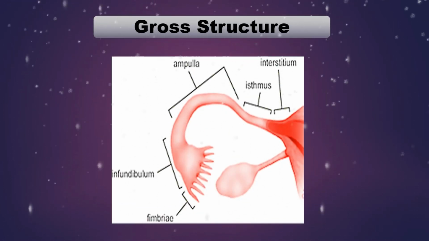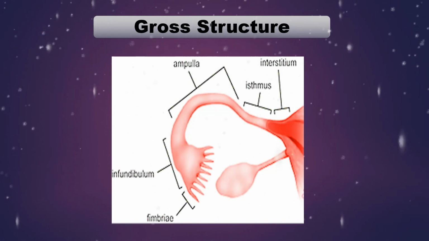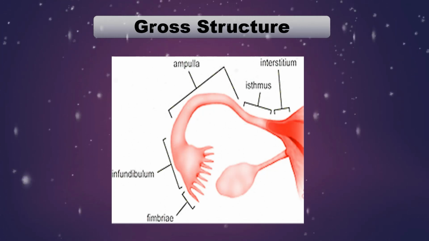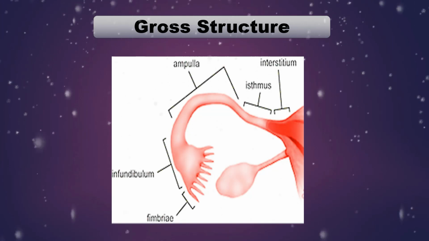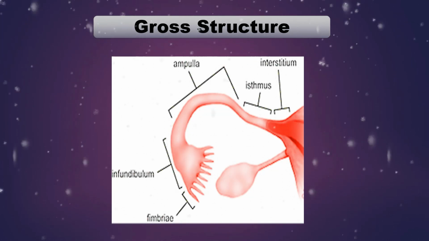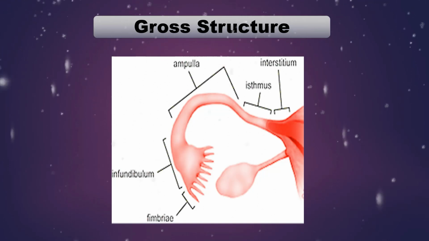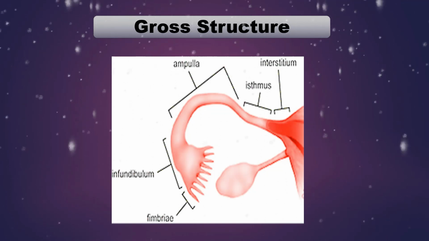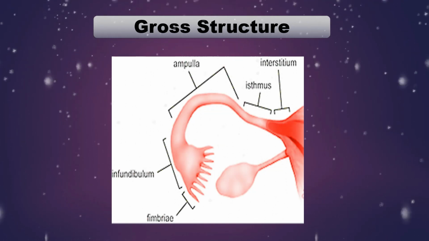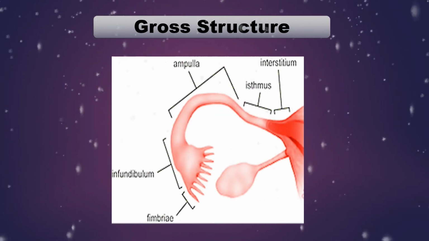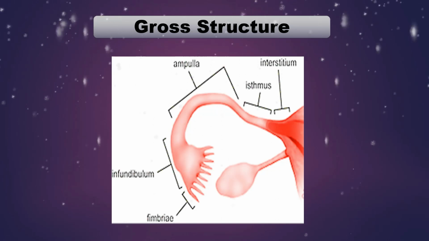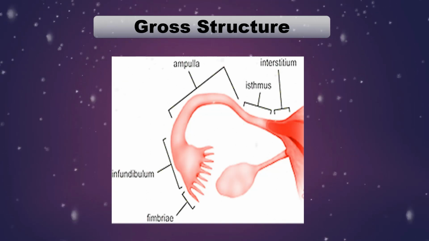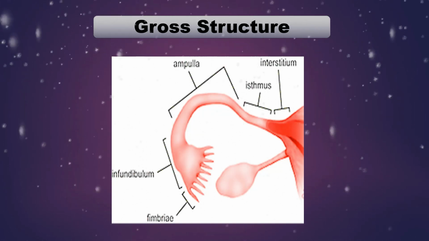So let's move straight into the gross structure of the fallopian tubes. The lumen of the tube provides an open pathway from the outside to the peritoneal cavity. One will ask, why peritoneal cavity? The peritoneal cavity, also known as the abdominal cavity, contains largely the visceral organs including the liver, stomach, small and large intestines and other associated smaller organs. And in women, the uterus, the fallopian tubes and the ovaries protrude into the peritoneal cavity. That is how the lumen of the tube provides an open pathway from the outside to the peritoneal cavity.